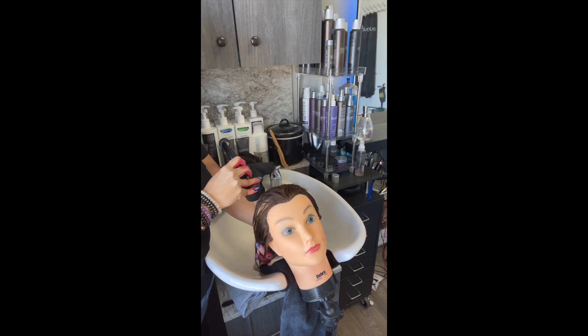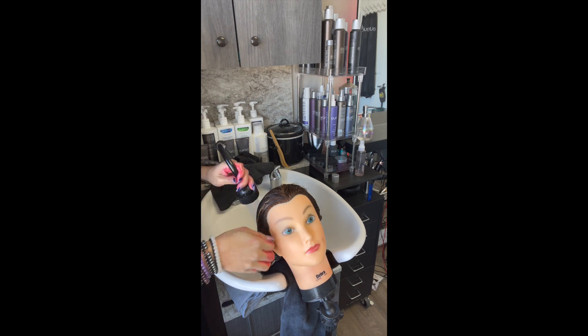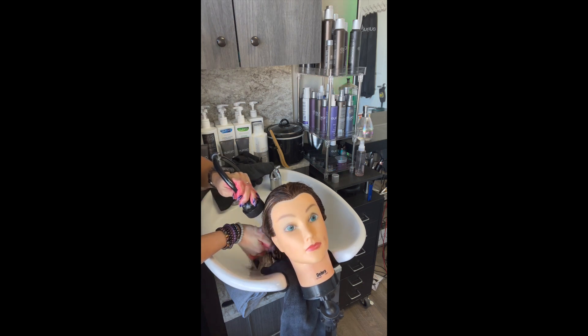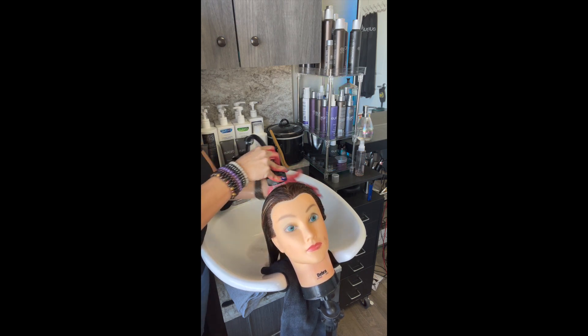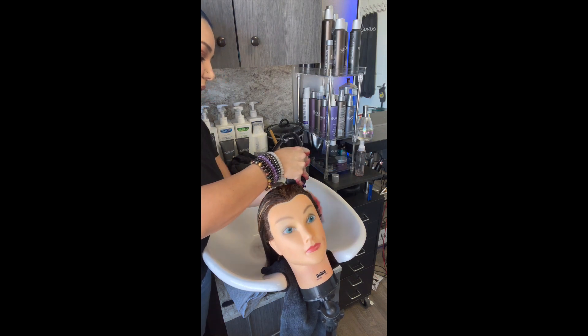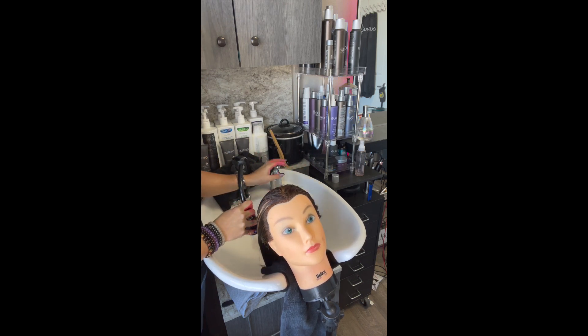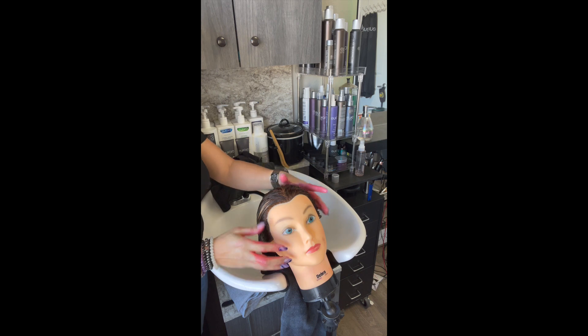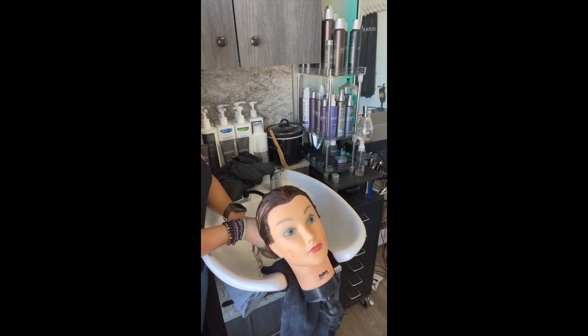Here I'm ready to rinse. When you're rinsing conditioner, your hair should still feel very soft after. I've noticed some people's hair looks dry when they get out of the shower — like it hasn't been conditioned at all — and that's from over-rinsing. So you don't want to under-rinse and you don't want to over-rinse. What I tell people is: if you can still run your fingers through your hair after rinsing, you're at the right spot. But you should not feel the residue of the conditioner — it shouldn't feel slimy, but it should feel soft, supple, and hydrated.